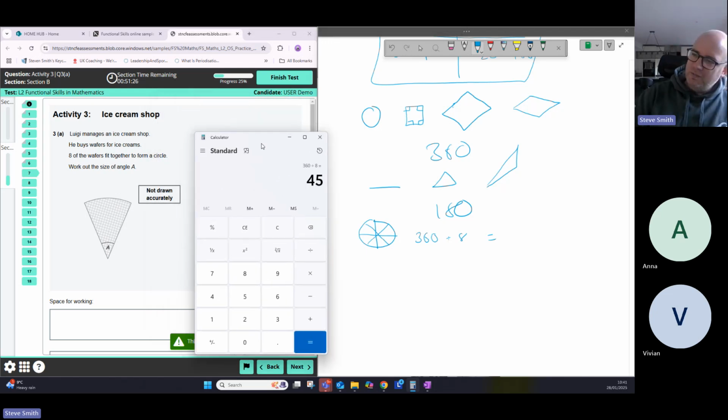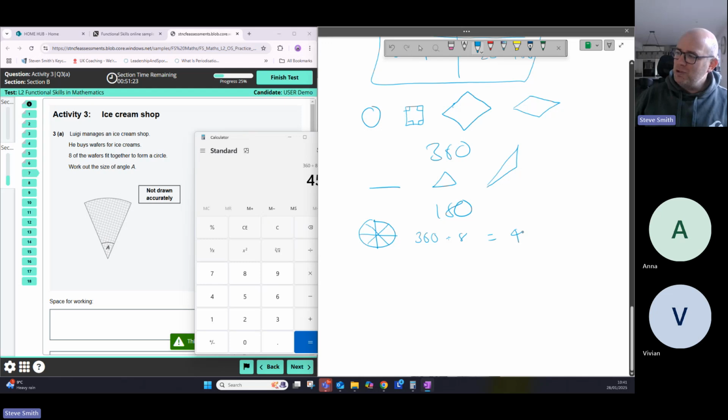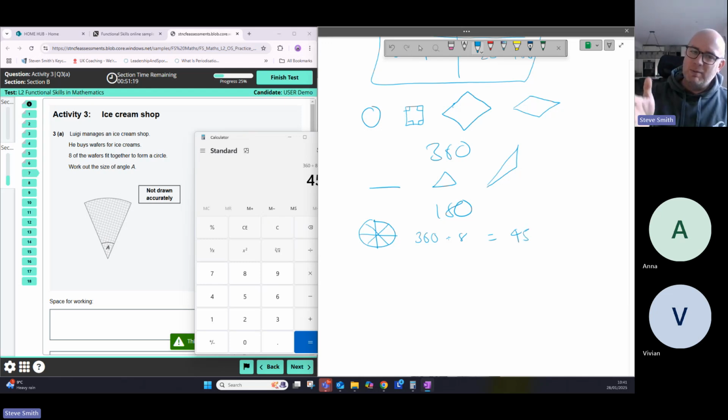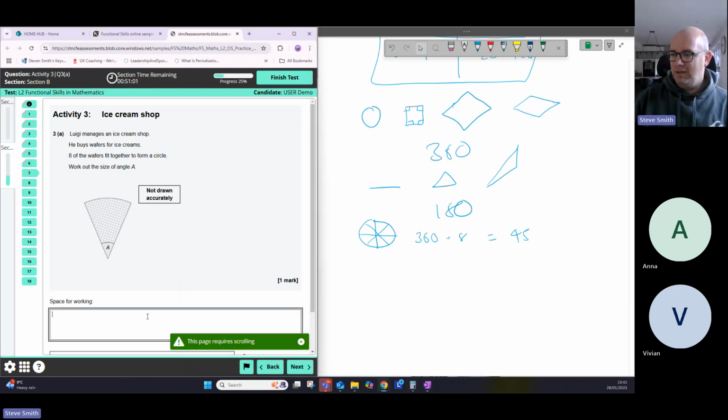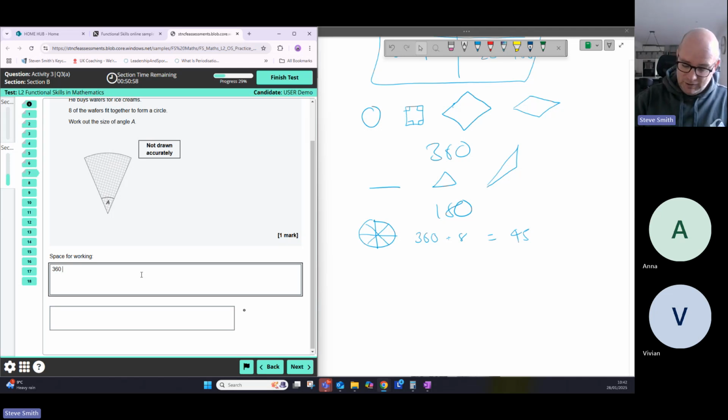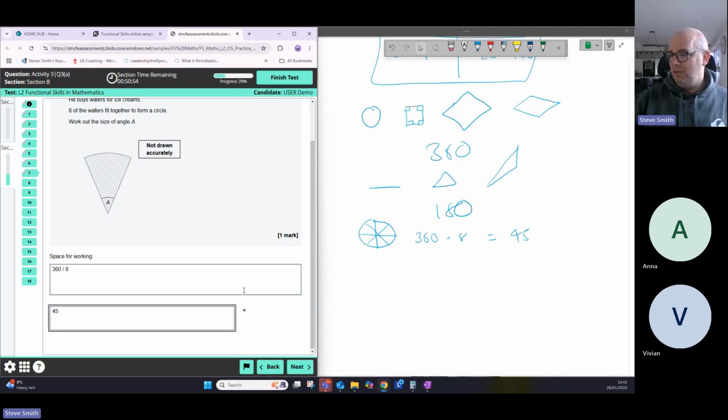Okay, 45 degrees. I think we should know that because 360 divided by 4 would split into quarters. When I've got 4 quarters, I've got a 90-degree angle. So a quarter of a circle is 90 degrees, split into half, I should just think it's 90 divided by 2, which is 45. So for me, that was a long way around. Divided by 8 equals 45 degrees.